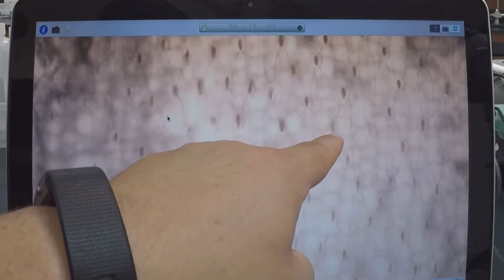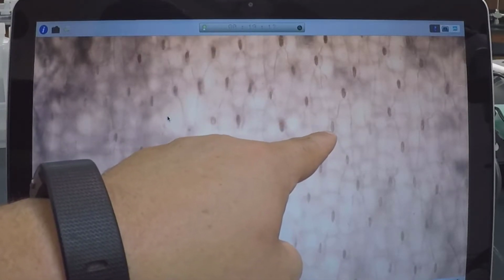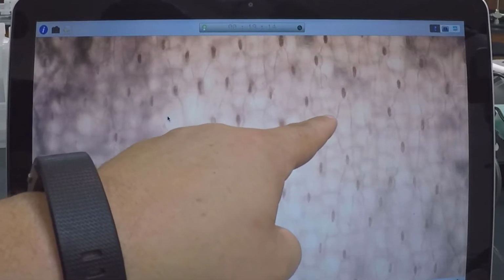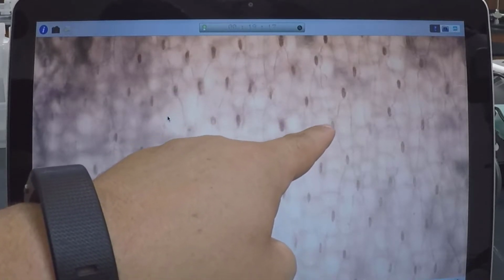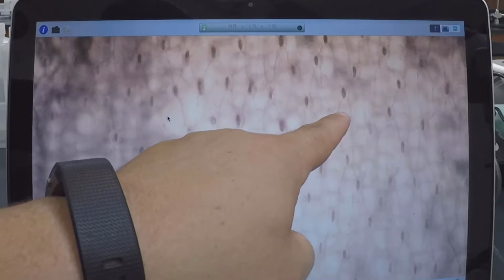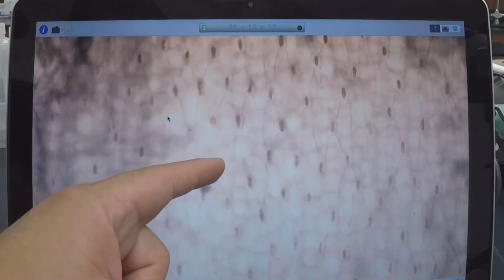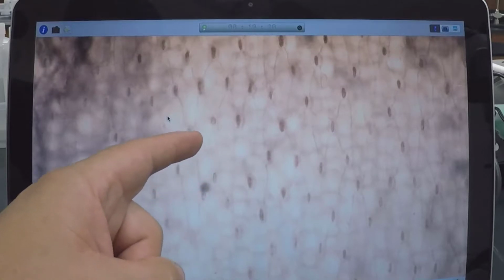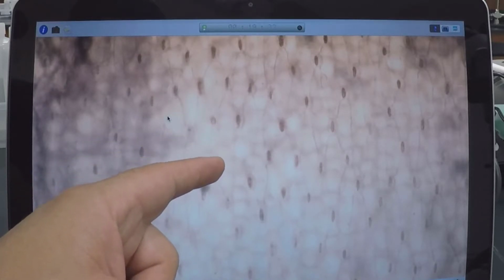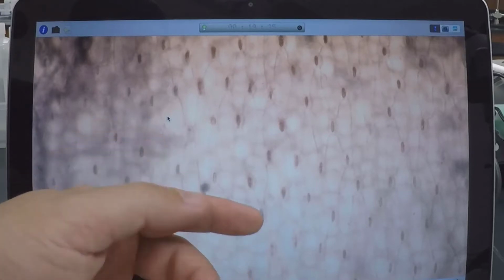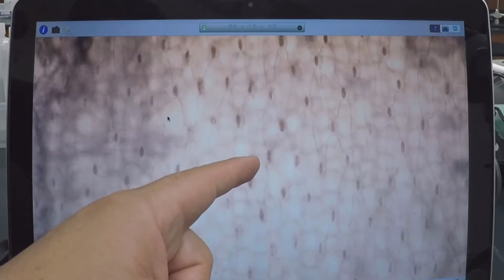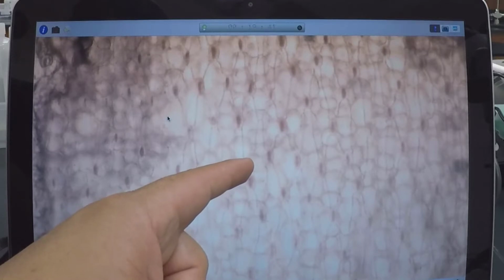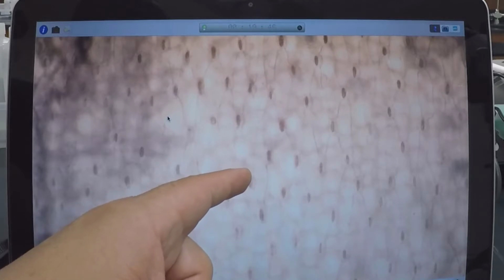Okay, so for example, if you look here, you can kind of see that there's a circular or jelly bean shape on one side and another jelly bean shape on the other side. That's a stomata. Those jelly bean looking things are called guard cells. This is what opens and closes to allow for oxygen to leave the plant leaf and for carbon dioxide to enter the plant leaf. Okay, so we'll look at these in a little more detail. So that's the bottom surface of the leaf. That's what we're looking at.